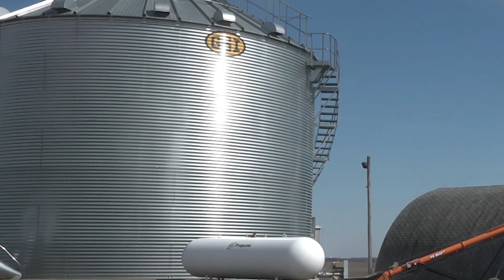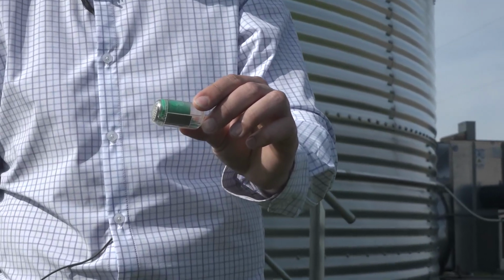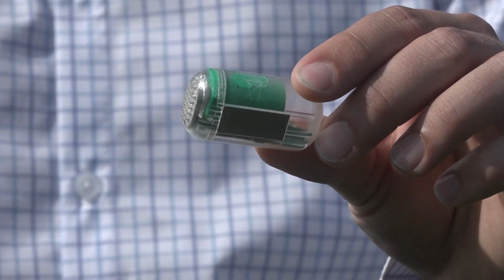What if your grain bin had a mind of its own and could control a grain aeration fan when it was needed? That's the function of a small electronic pellet developed by a pair of university graduates. One of them is a Mason County farm boy named Lucas Frye.